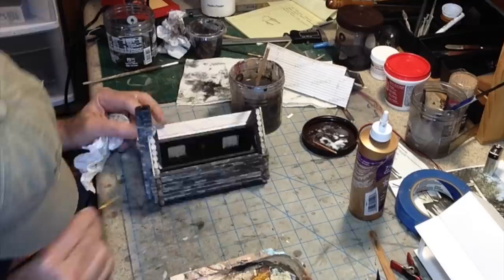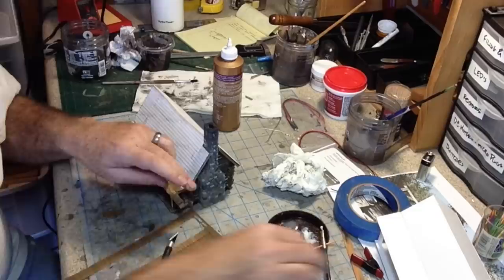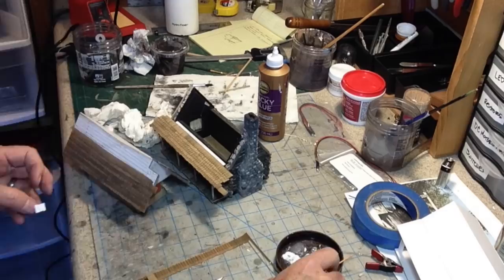Then it was time to start shingling the roof. I used laser cut real cedar peel and stick shingles from Crescent Creek Models, staining them with an airbrush and the same India ink and alcohol mixture used on the rest of the structure. On the main roof section, I dipped each course of shingles a little bit lower as I worked my way up, to match the built-in sag in the roof.